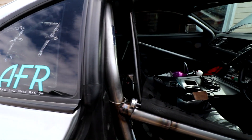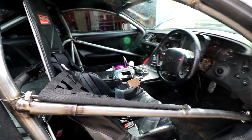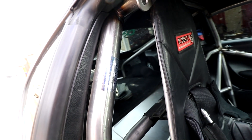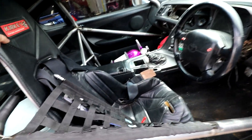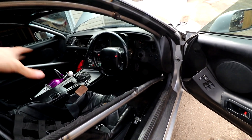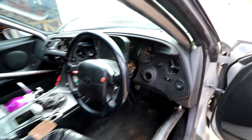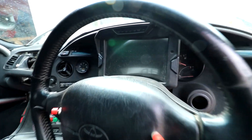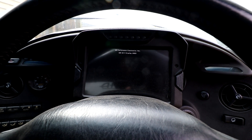Coming inside, we have a custom cage built by AFR Autoworks — it's a 10-point cage certified for 850, and it cost me $4,500 Canadian. With our custom Kirky mount seat brackets and everything, we were able to retain most of the dash and interior pieces. Up here we also have an AEM dash at $1,700 Canadian — it's really nice and I highly recommend it for the price point.